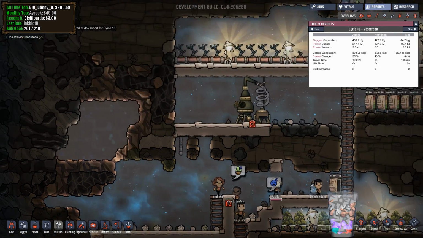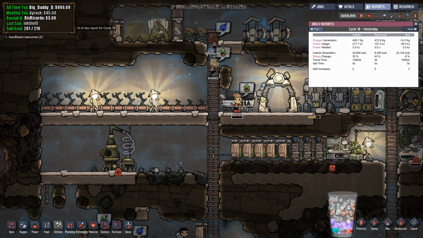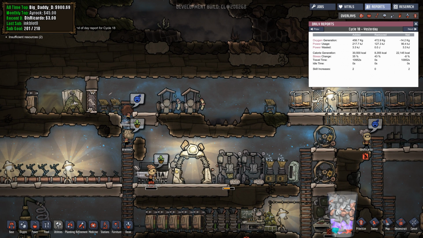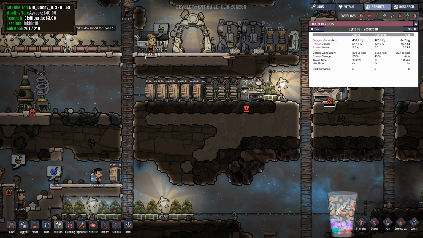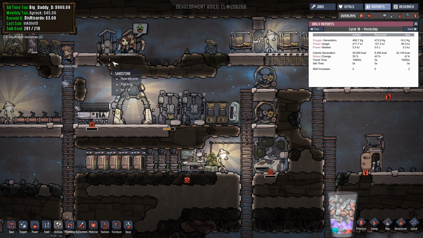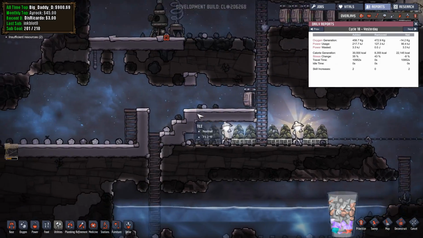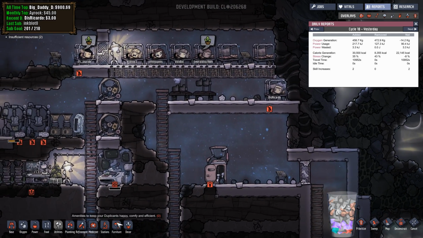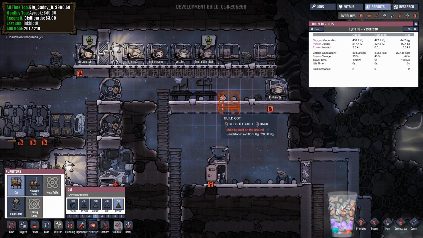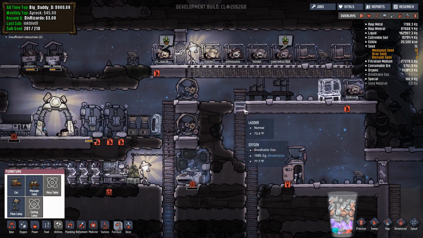Cycle 18 report. We added a little under 20 oxygen there. We used more power than we made. We made a lot of food today. You got to get this food off the ground, guys. That was a good day for food stuff. Oh, we got a new person. We need a new bed. I always forget to do this. I have a very bad habit of forgetting to make a bed for somebody. Here, mad priorities. You got hit?